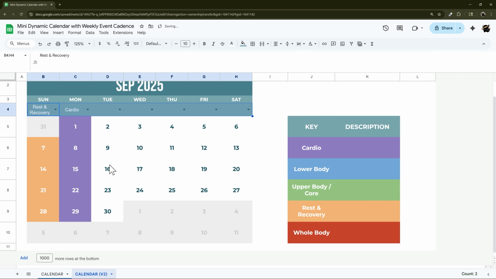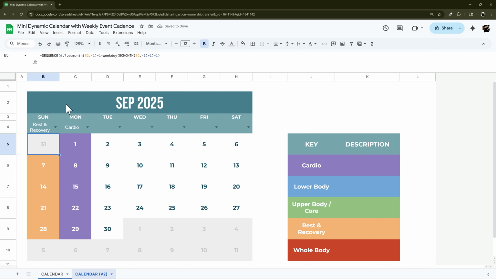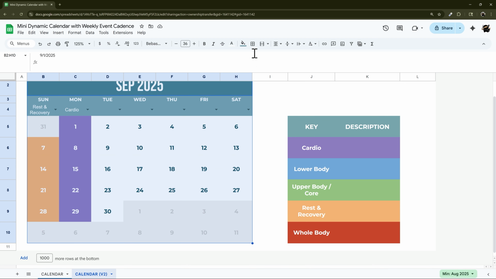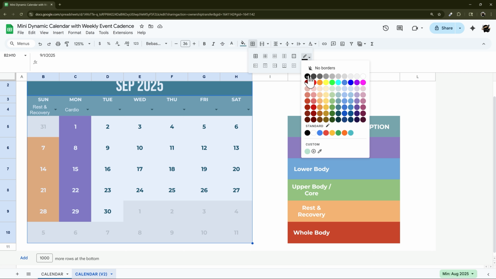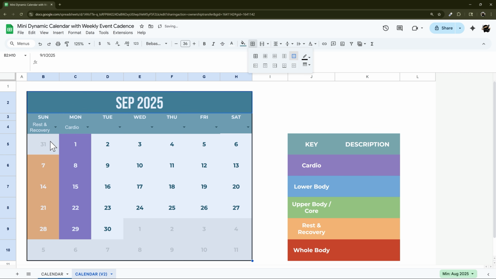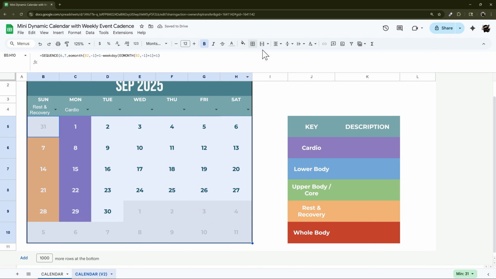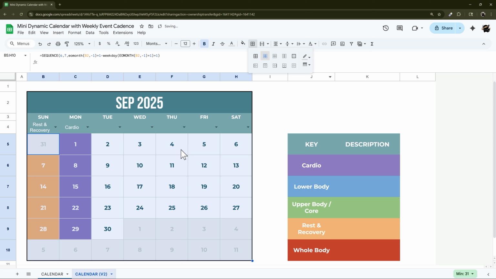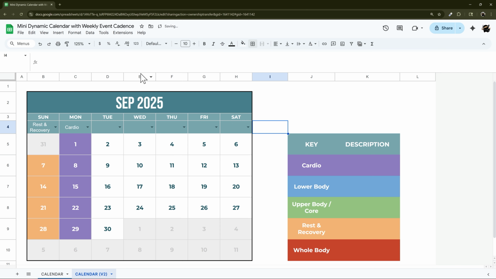So what we're going to do now is do a little formatting with borders. So I'm going to select the whole thing, including this header. And then I'm going to go over here and then black, I think would be good. And maybe double thick, something like that. And then in here, let's go ahead and maybe we'll do white as our inner border. Now, the only issue is it doesn't do there. So let's do something like this. Maybe we could do something like that. And then maybe we'll add it in here as well. Maybe on the top.